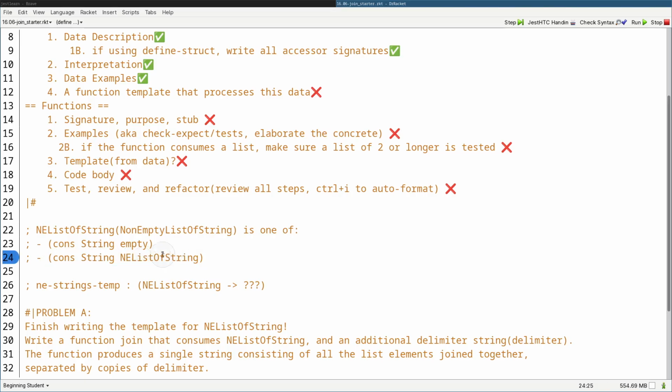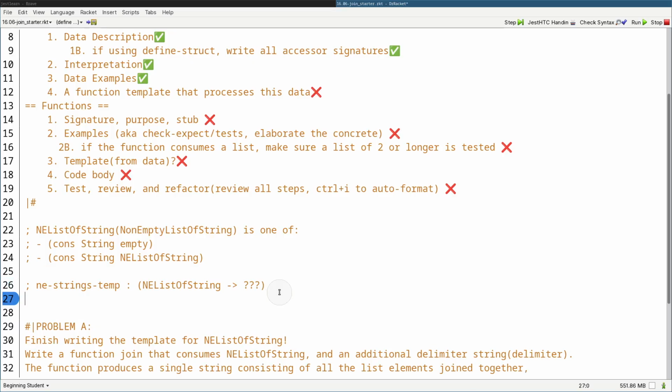So we're dealing with a self-reference, and this allows it to be more than one long, right? It could be 2 long, 5 strings, 3 strings, 10 strings, etc. Okay, and here is the signature for the template that you should write. All right, so pause the video and try to write the template, just scaffolding it out for this data type. All right, I'm going with spoilers in 3, 2, and 1.